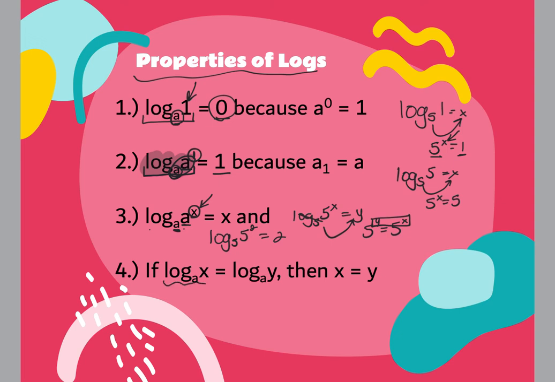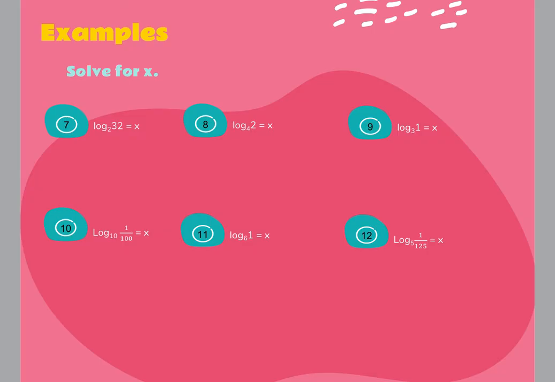And the one-to-one property works with the logs. If you have log of the same base, so let's say it's log base 5 of x equals log base 5 of 2. If these logs are the same and the base is the same, then I set what's next to my log equal to each other, like x equals 2. So the more comfortable you are with logs, the faster you can do these. And again, it's a lot of mental math, the easier it will get.